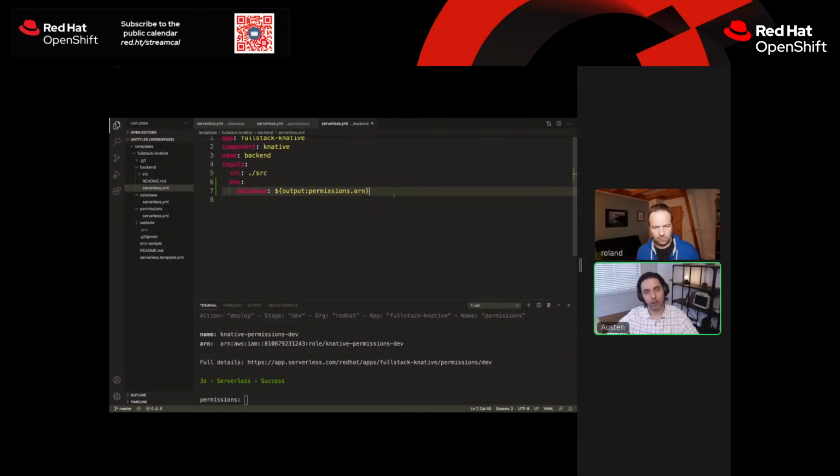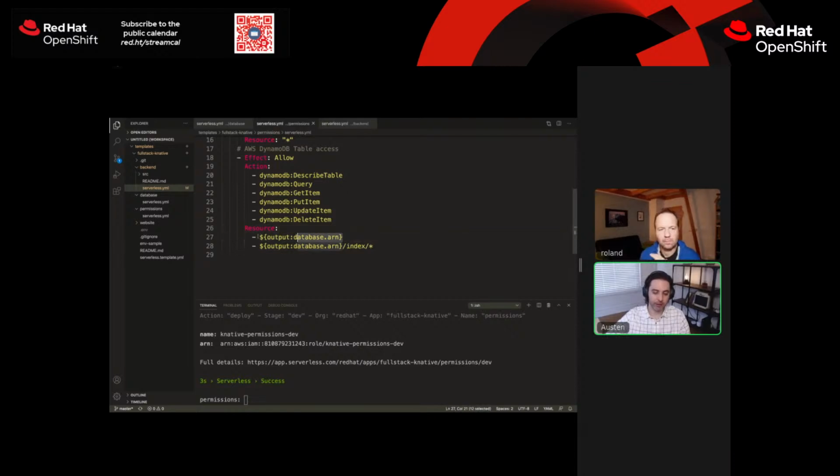And so what this would look like to actually interact with the DynamoDB table in my Express backend is I simply get the ARN and the permission information, and I use the AWS SDK in the Express app in the backend, and I use the credentials that I get out of this that I'm going to pass in via the environment variable to go and reach out to AWS DynamoDB. And that's really it. Simple composition using these output references.